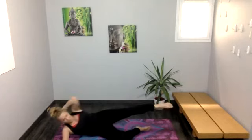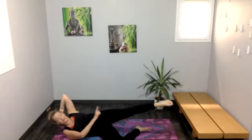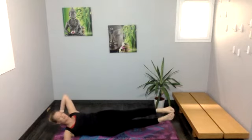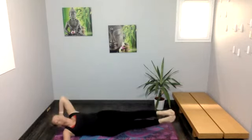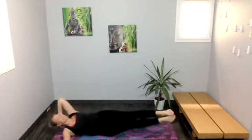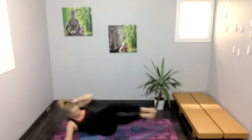Now we take a little break, and decide whether you're going to do the next 5 with one leg or with both legs. Both legs stretched out, you're balancing on the hip. Take a deep breath in and let's go. 5, both knees if you want, or 1. 4, breathe out as you lift. 3, good, 2, here's the last one.